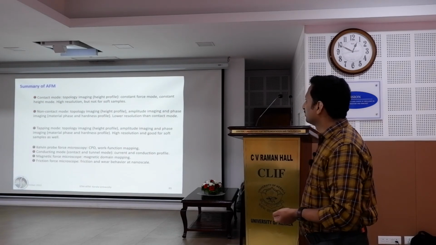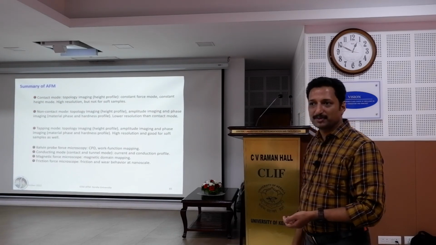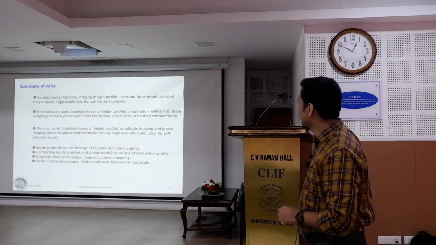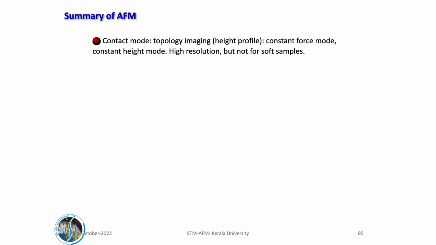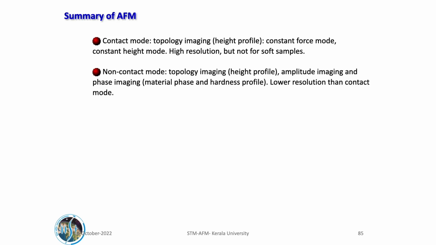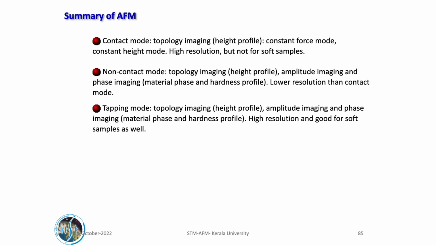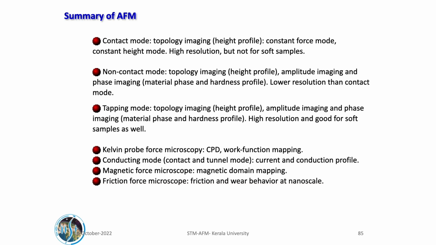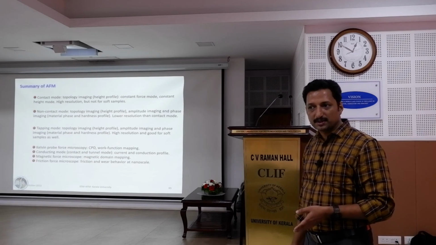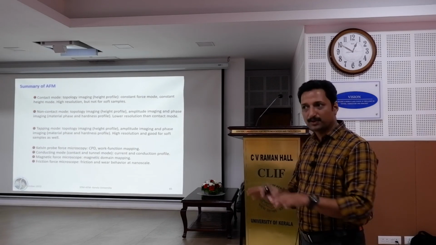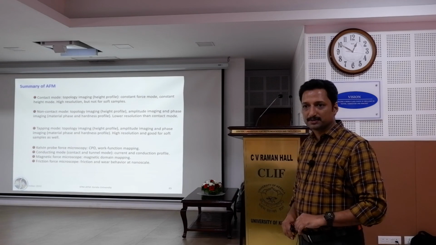Summary of AFM. I don't know whether it was really useful. Maybe it's all things you already know. But contact mode is good for very flat samples. You will get very high resolution, but not for soft samples. Non-contact mode is good for soft samples because you are not touching the sample anymore, but then the resolution will be lower than contact mode. But there is an intermediate, tapping mode, which can give you very high resolution.